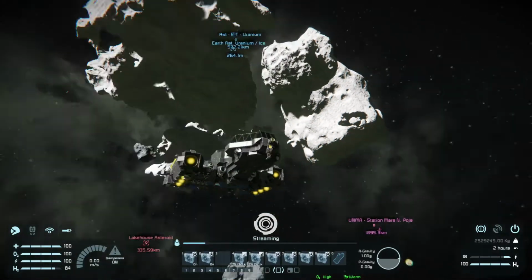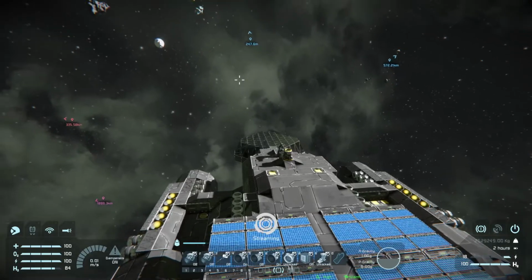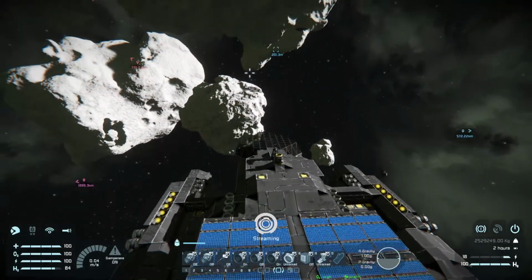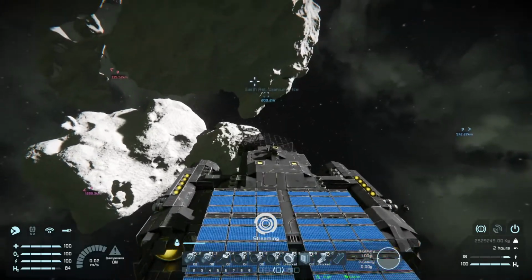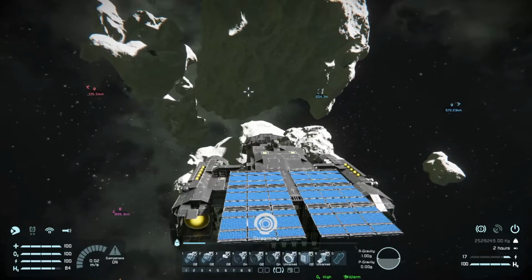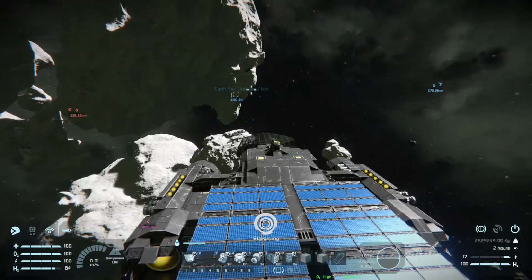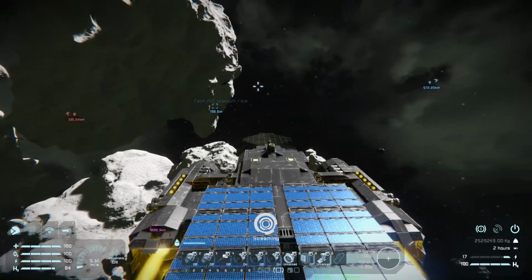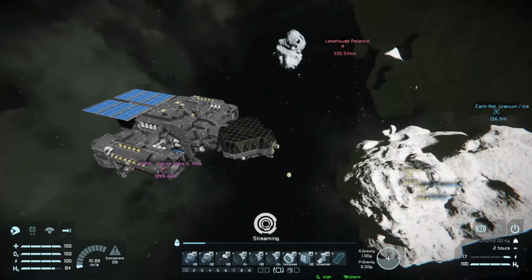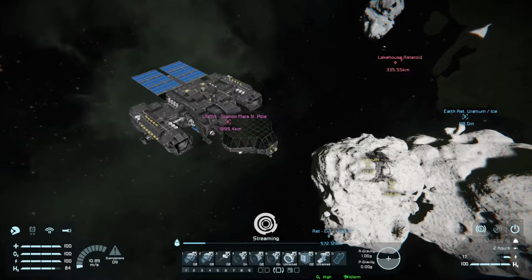Can't remember exactly where the ice is. Let's fly around here until we find it. Need the ice more than I need anything right now. So let's try and find a good patch of ice. Is that the ice right there? Nope, that's light. Let's turn on our ore detector. Uranium right there, it says. And ice. I think it's all inside that little chunk of asteroid right there.